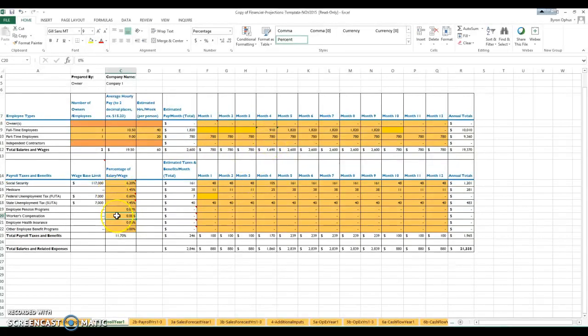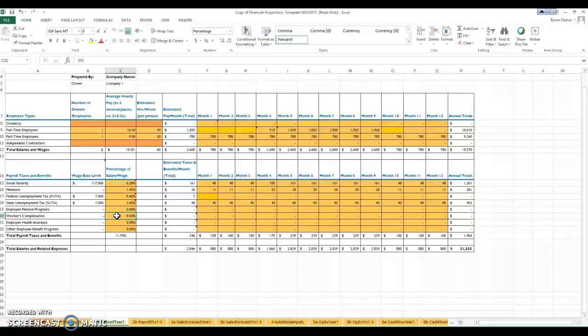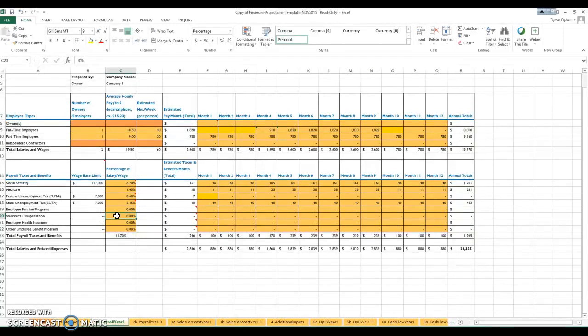Here's a must, okay? Everybody that has an employee, anyhow, will pay workers' compensation. I'm not concerned necessarily that you go and look it up for this project in entrepreneurship. I expect people to do a little bit of research on it. Workers' comp's kind of based on the nature of the job. More dangerous jobs have to pay much higher workers' compensation.